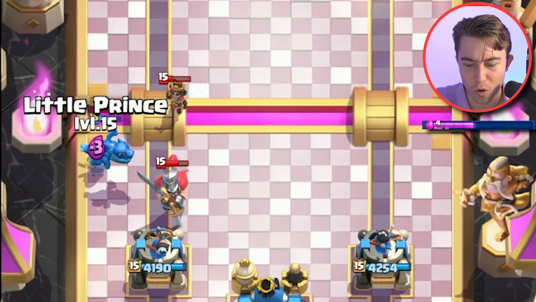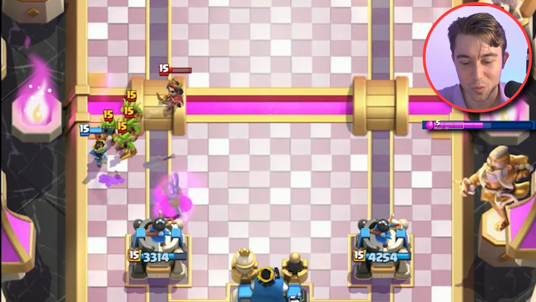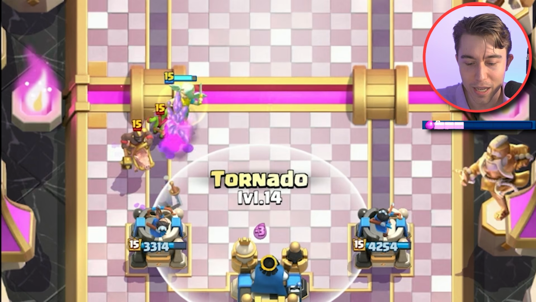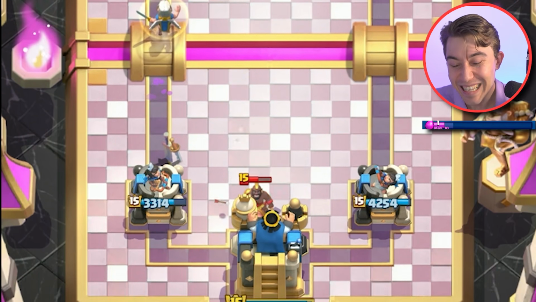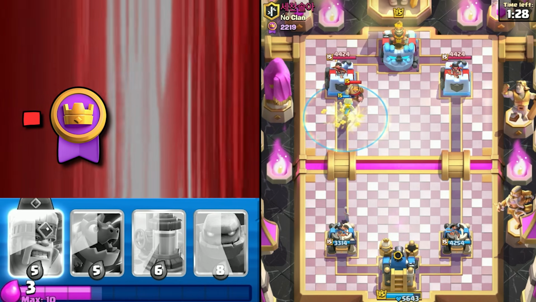Also, I don't want to go in for a Little Prince here. This just doesn't feel right. Oh my gosh, we are losing so much, and we have to go in for a Battle Healer here, and then we can NATO on top of the Hog Rider, but this is a traumatic start for me right now, guys. We're trying to push up the leaderboards and not downward, and this is dragging me down.